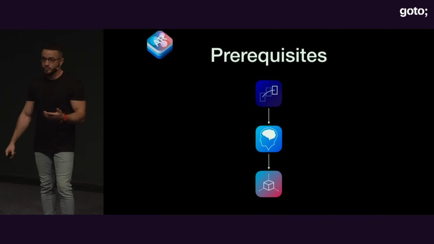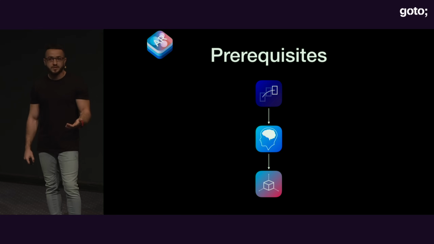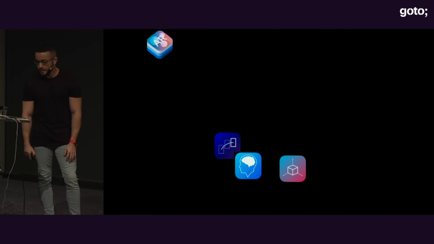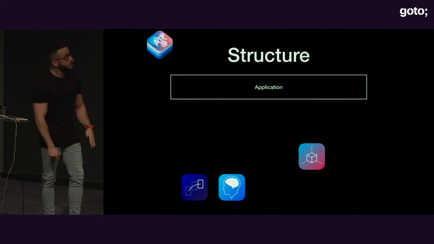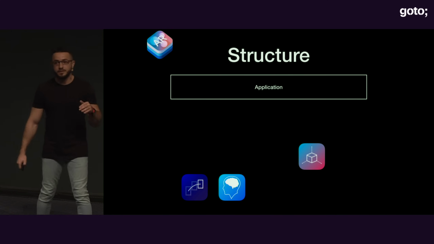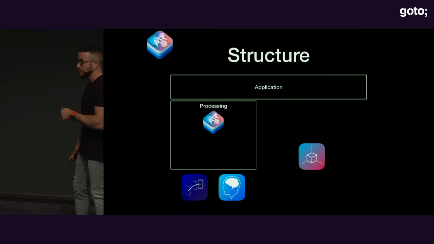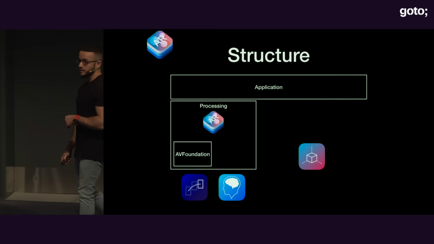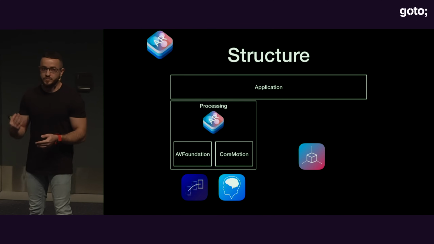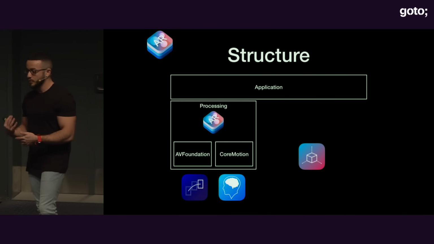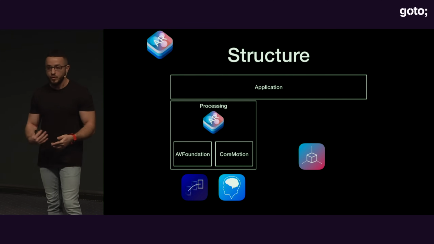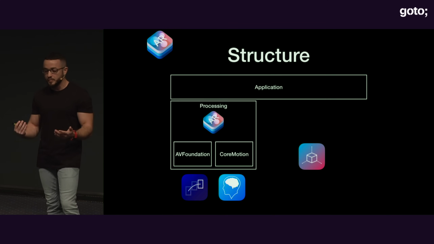But actually, in ARKit, we don't need to know how these steps are performed. ARKit gives us this for free. So where is this from my app? Imagine that our app is at the top level now, and our app can communicate with ARKit directly, and ARKit creates for us AV Foundation and Core Motion. Of course, AR needs both camera and motion to perform the AR processing. And this is also done for free for us. So we don't need to know what these classes are, or what's being done behind the scenes.